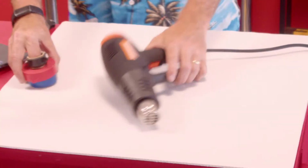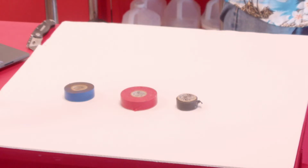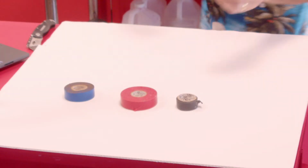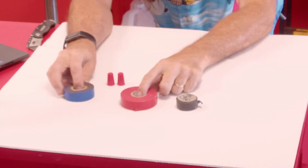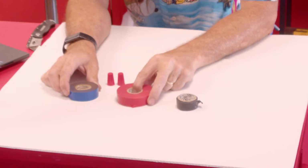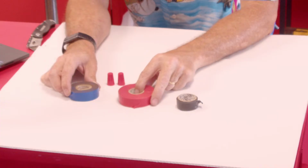Electrical tape comes in multiple colors. Now, a lot of people think, I'm going to twist two wires together and I am going to put some electrical tape around it. And really what you're going to do is you're not going to use the industry standard and electrically approved caps, because you want to burn down your house. Electrical tape is not designed to hold connections together or protect them from bad wiring.